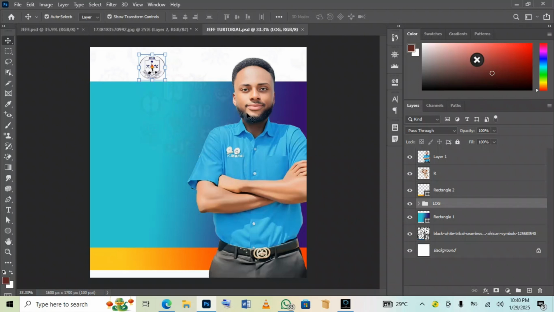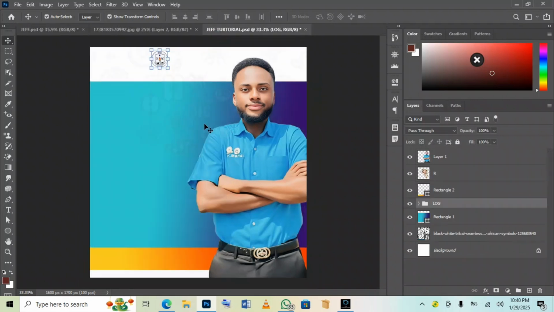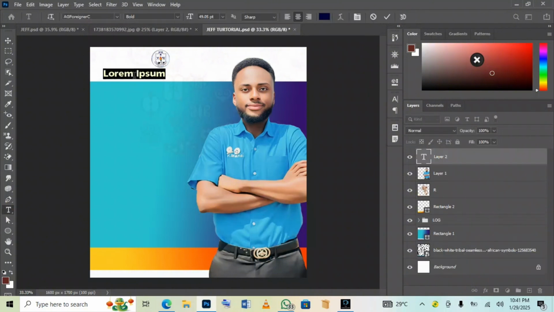So what you are going to do is I will reduce the size of this document. And don't forget that what we are doing now, we are just redrawing this, we are redesigning this. So let's go. So we have saved it and it is here. What we are going to do now is we will type the school name here.